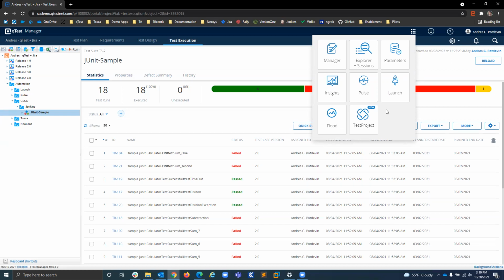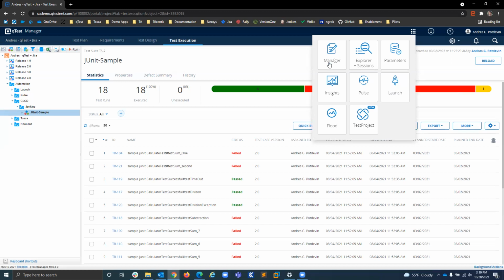I have a question here, Andrew. Will we be able to launch any CLI? Meaning right now we are able to launch the workshop using the command line interface. Will we be able to launch the CLI via this Launch? Yeah, you'll be able to, and we can dive a little bit deeper into Launch towards the end of the call and how that would look and work. But yes, you'll be able to give it some custom commands. So you could do CLI commands or point it to a GitHub repository, for example, where you have your unit tests, and then give it a pretty simple execute script to execute those scripts, then consume the results back, parse them, and bring them into qTest.